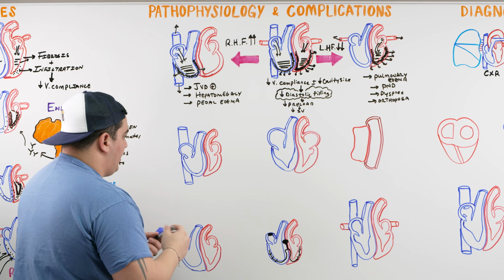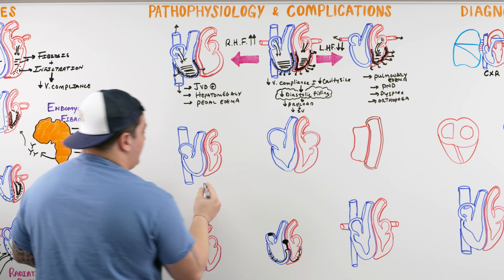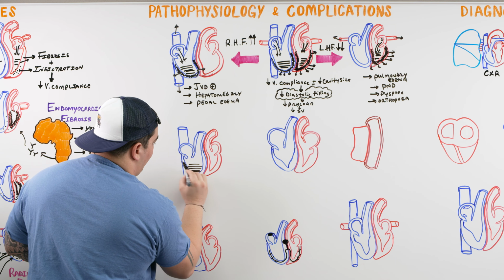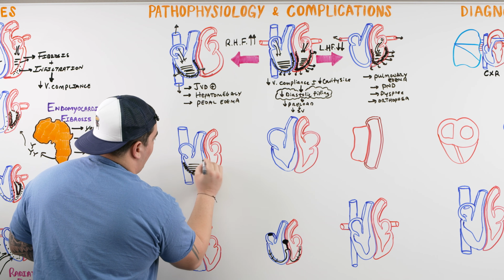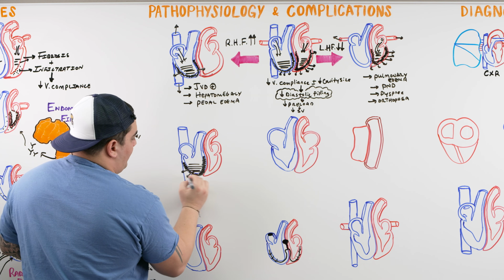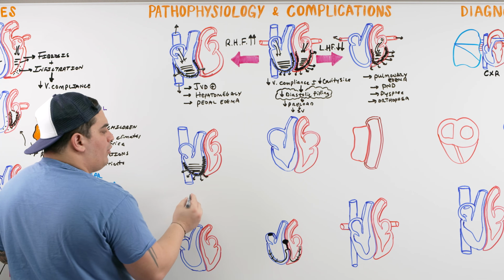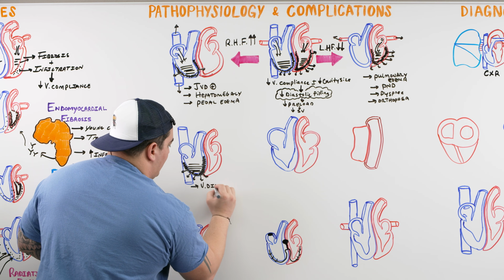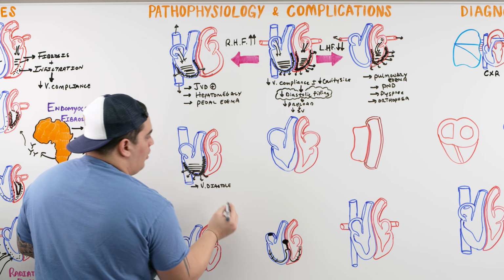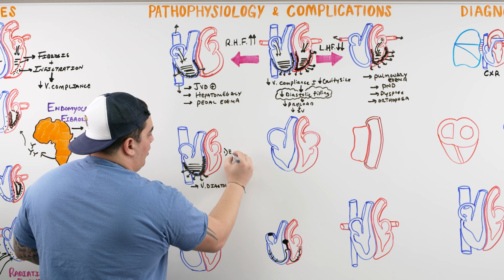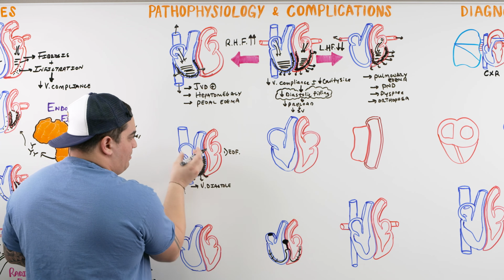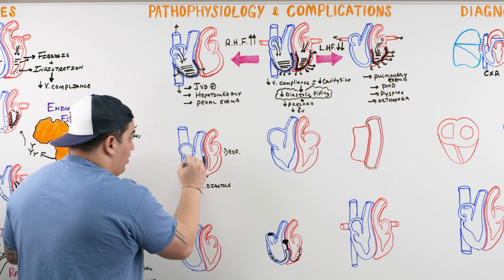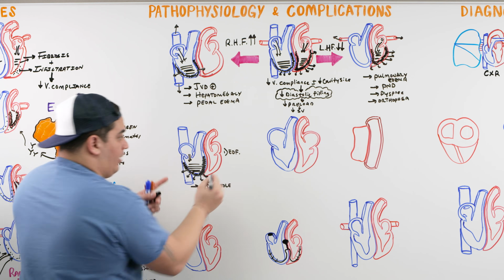You know what another interesting thing is? Going back to this whole right-sided heart failure symptoms, imagine here again, here's your right ventricle, right? And it's really fibrotic. It's infiltrated with a lot of fibrous tissue. So it distends, right? Whenever you have diastole, so you have what's called ventricular diastole, there's three different phases, right? So the first phase is your early diastolic filling, so blood that's been sitting in the atria waiting to go down. Once the tricuspid valve opens, the blood floods down. That's your early diastolic filling process.